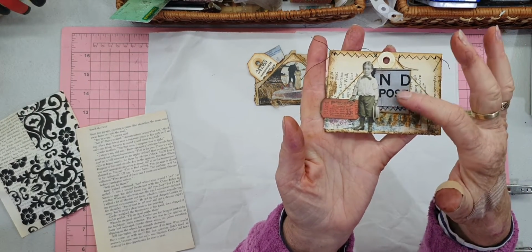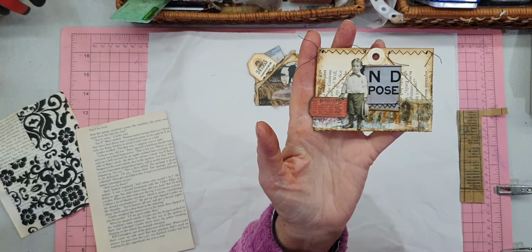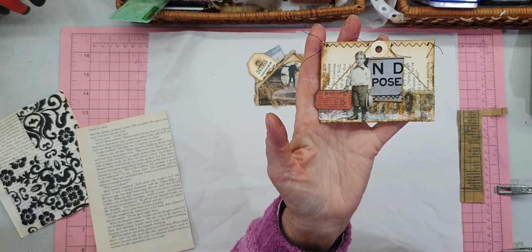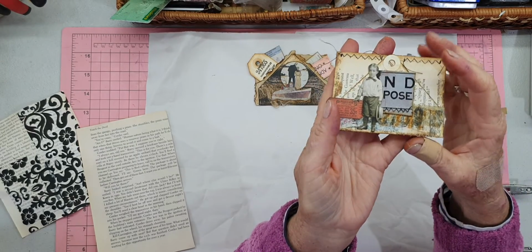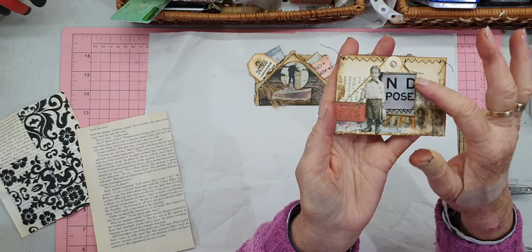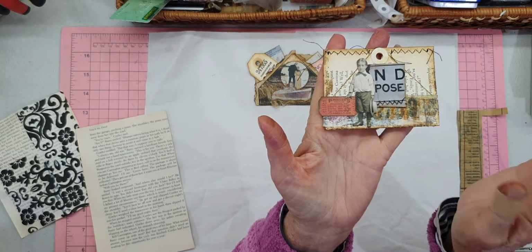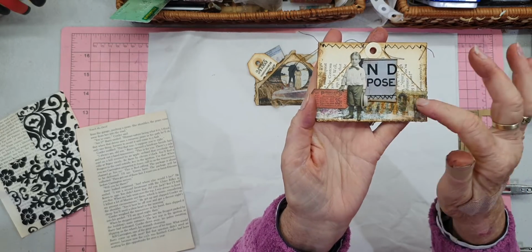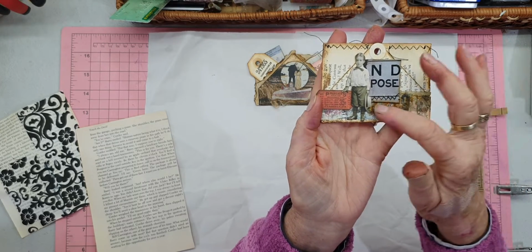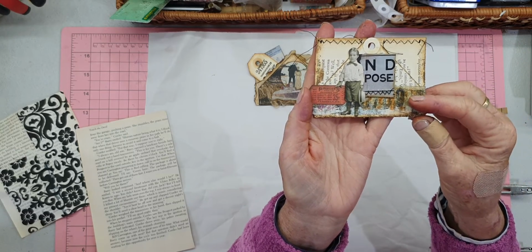This is a page that I collaged with a lot of different alphabet fonts or wording. And then I just cut pieces off, and I've got all these little pieces left over. And I thought, oh, the word pose, he looks as though he's posing there, doesn't he? This is my own washi tape. I'll show you about that one. It was a disaster, but I think it looks pretty cool on that one.